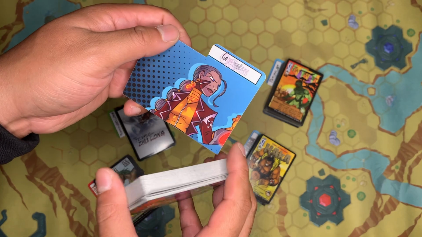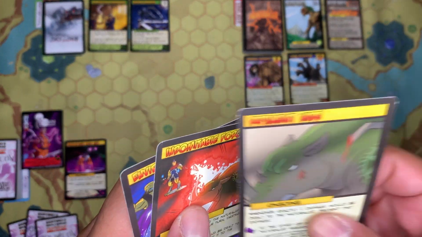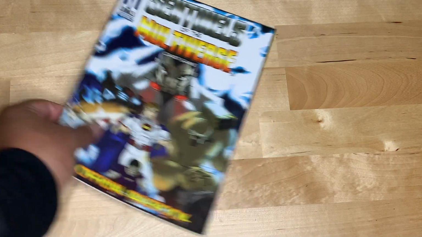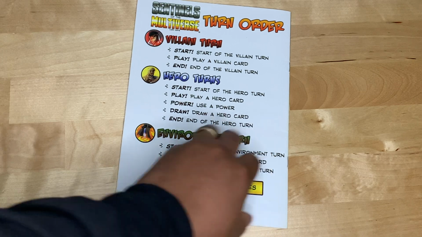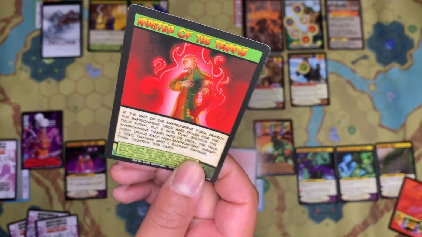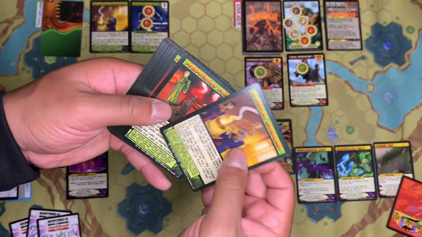Outside of setup, new players can dive right in by following the golden rule. Read what the cards say. The turn order of Sentinels keeps things simple as well. On a hero's turn, they'll play 1 card, use 1 power, then draw 1 card. It's up to you and your friends to assemble the best team and stand strong against great evil.